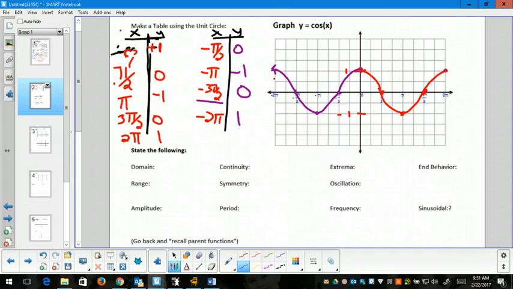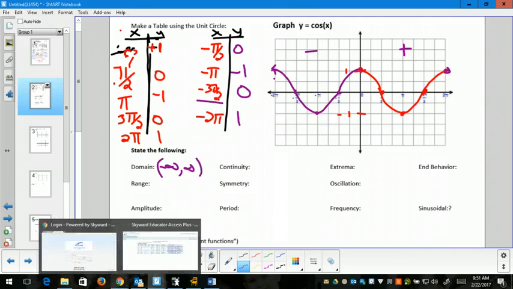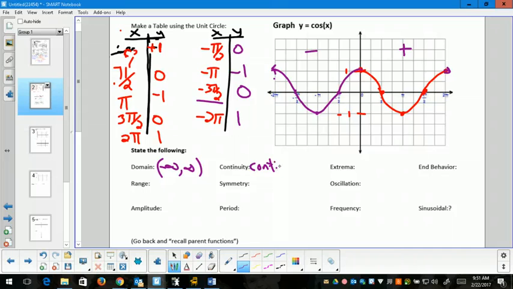And it keeps going. It's going to curve down. It's not going to keep shooting up. It's going to curve back down from that point. So that's cosine. That's actually 2 periods of it graphed. There's a positive period of it graphed and one negative period going from 0 to 2 pi and from 0 to negative 2 pi. The domain is, once again, negative infinity to infinity because we have nothing restricting this function. It is a continuous function.